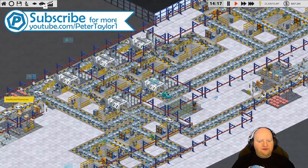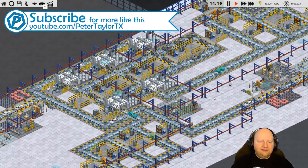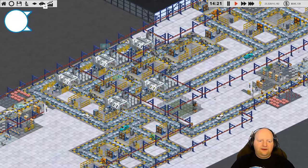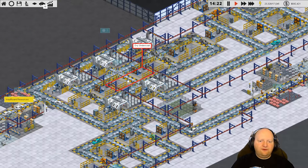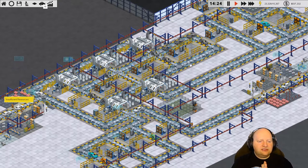Isn't that just horrifically bad layout? I kind of like it, though. I mean, the cars are ready to go. The only downside is that these guys are empty for a while because they're waiting, as these are all bottled up here. That's not a problem, that's just how it's going to work. That first car's going to go straight into there, though.